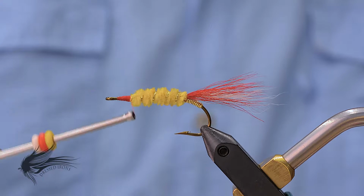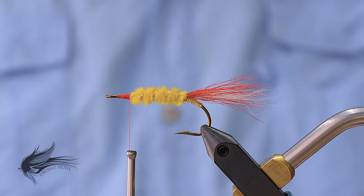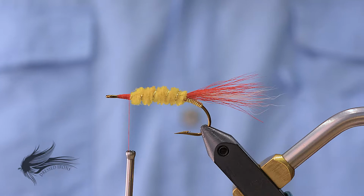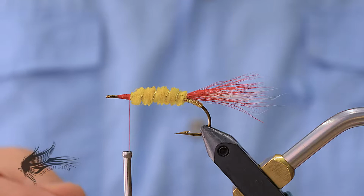So once we have the body complete, we're ready to put in our collar and then our wing, and then the fly is done. The collar is made up of 2 hackles. There is a black hackle on top of a red hackle. I'm going to use rooster saddle hackles. You could use something a little stiffer if you want, or something a little softer that flows a little bit better, like a schlappen hackle if that's what you have.